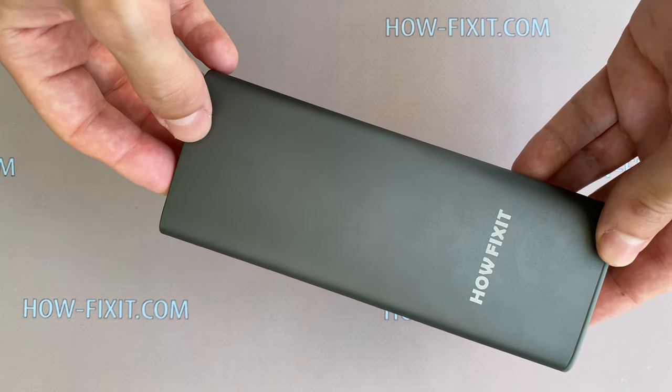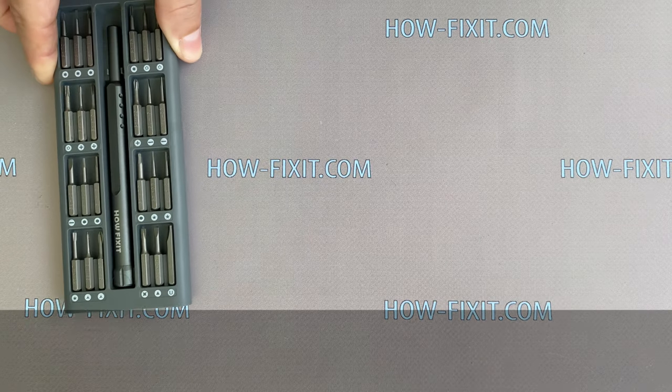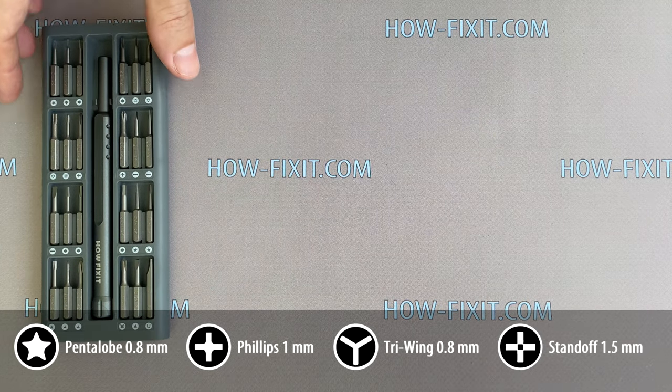Welcome to How-FixIT. In this video, we'll show you how to replace back housing on iPhone 11. What tools will you need to disassemble the iPhone 11?